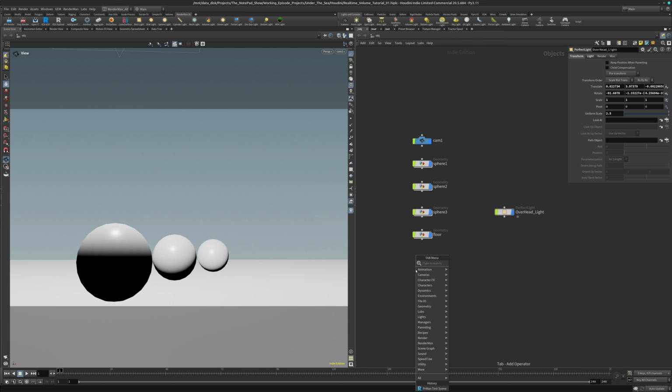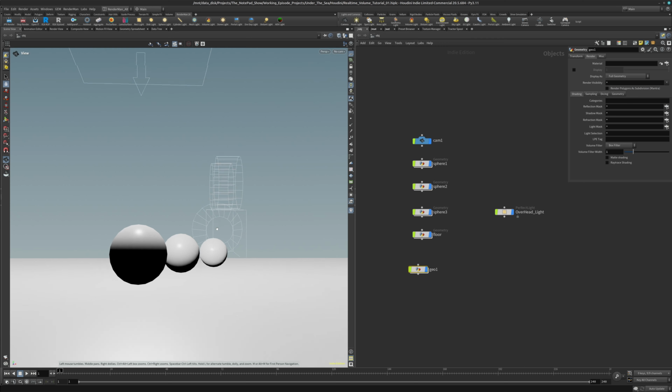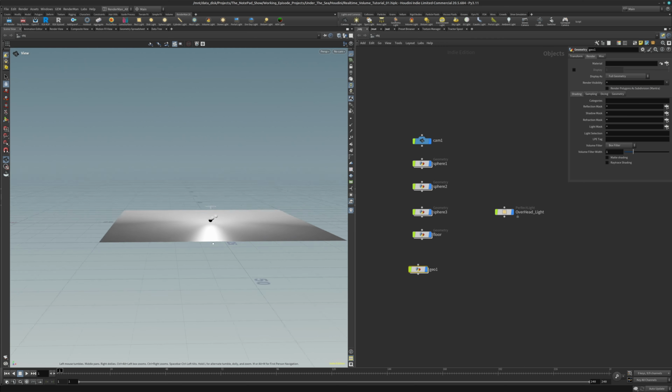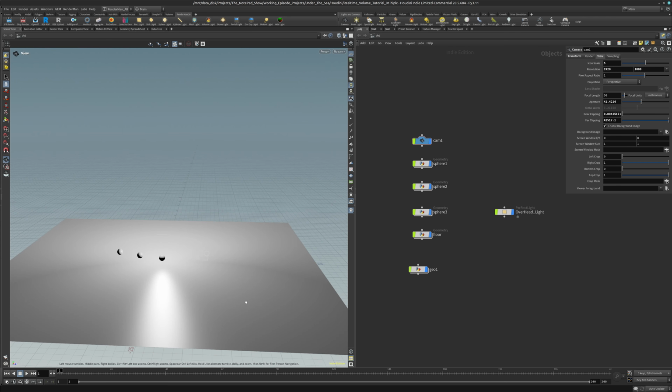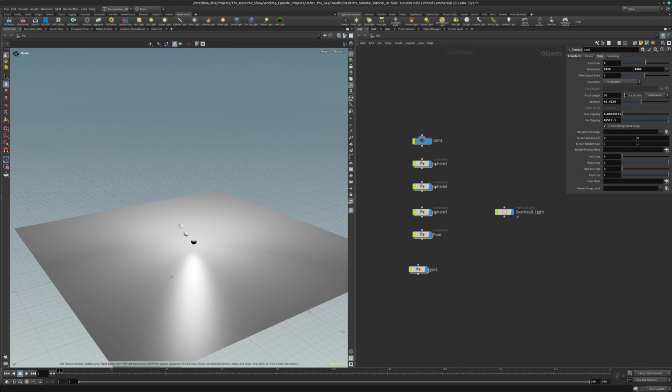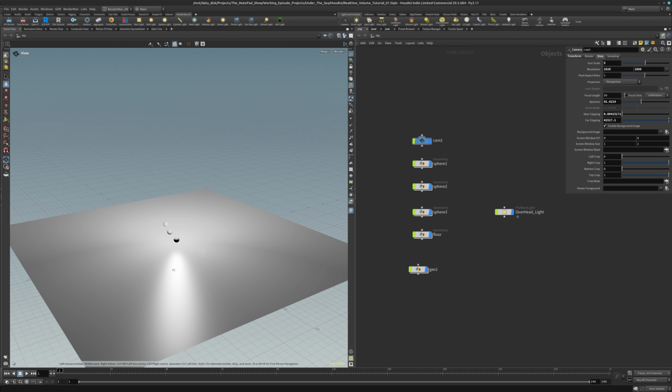First thing I'm going to do is create a geo, and I'm going to pull out of the scene here. So there's my camera, the floor, and the three spheres. The first thing we want to do when creating constant fog is create what's called an RI volume. An RI volume is an aggregate volume.